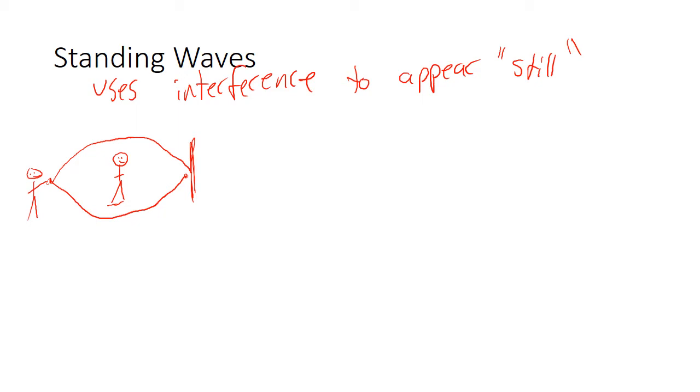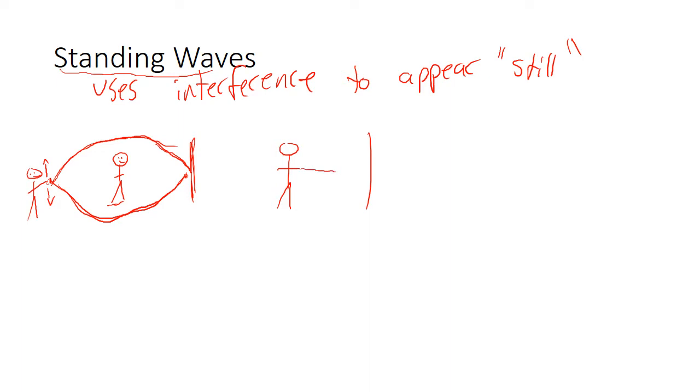so you're going to pull the rope up and pull the rope down. Now, what's going to happen is the rope is going to be up here, and then the rope is going to be down there, and it looks all nice and stable. That's what a standing wave is. So here's what really happens when you're doing this.